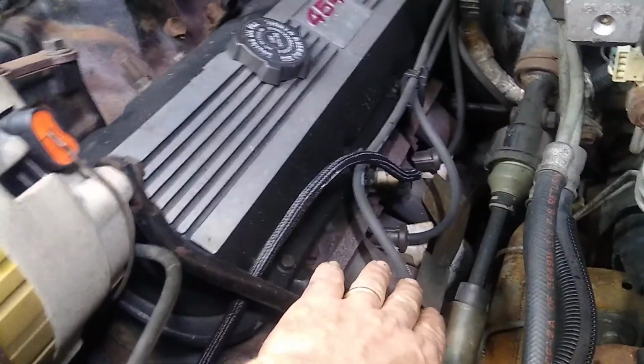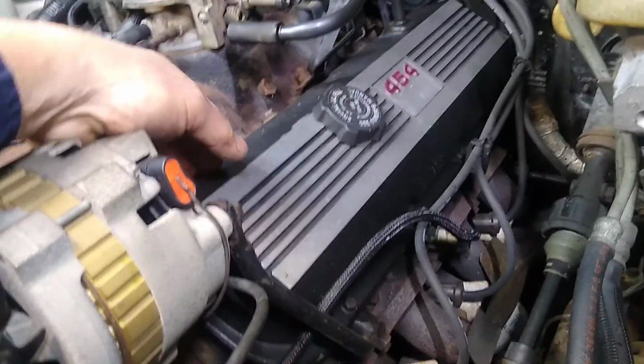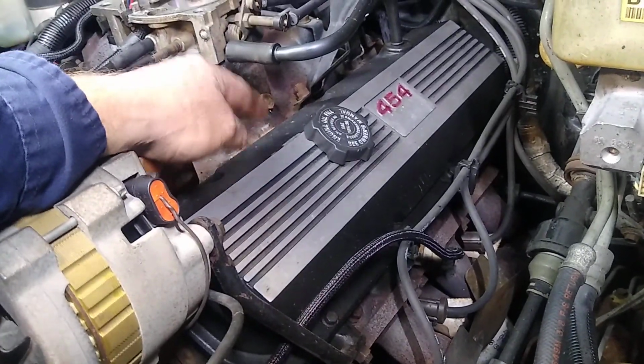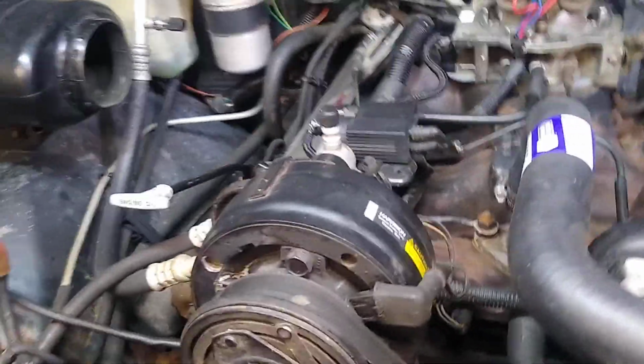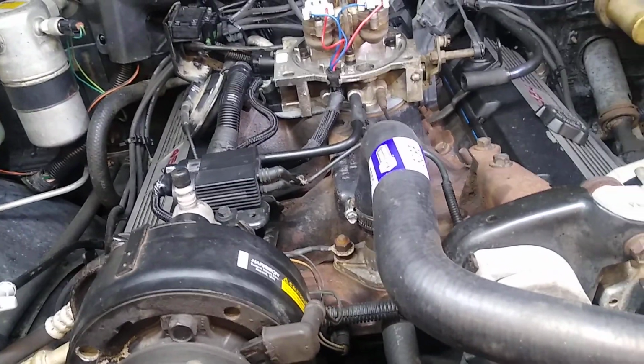I rerouted the wires a little more cleanly, cleaned up the valve covers, and put the new valve covers on. In order to get the valve covers off, I did have to loosen up some brackets and move things out of the way, just to get the covers off of there. It's kind of tight. So that was a little bit of a project, and some knuckle busters there.